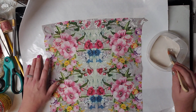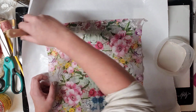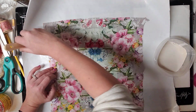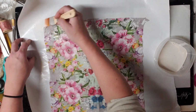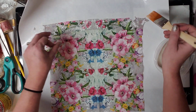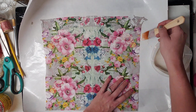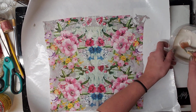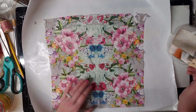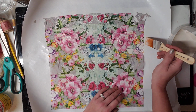Oh, and you got to be very careful. Some napkins rip easier than others do. You want to make sure to go all the way out to the edges. And you want to make sure to get the edges... Oh, I just ripped that again. All the way around like this. Oh, it's ripping real bad. Okay. We're going to keep going, guys. I'm just going to try to be more gentle this time. I'm not going to worry about the wrinkles that it leaves. I'm just gonna go with it.